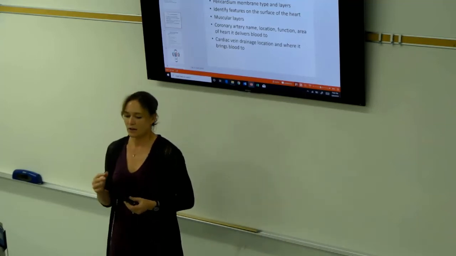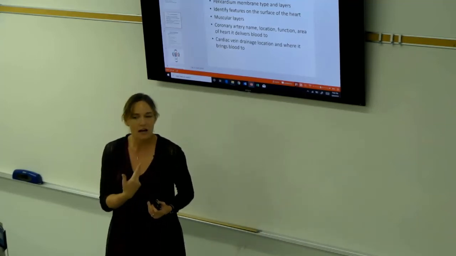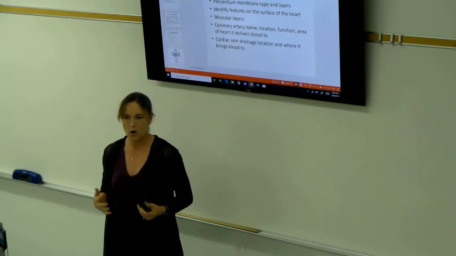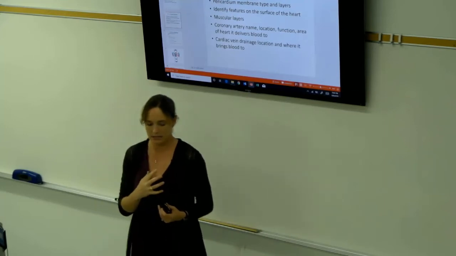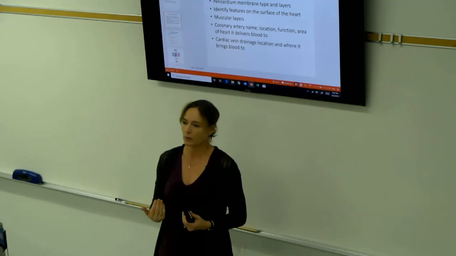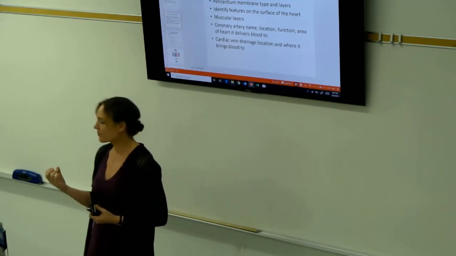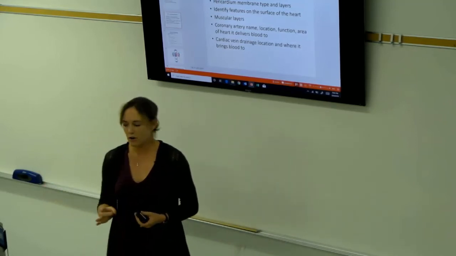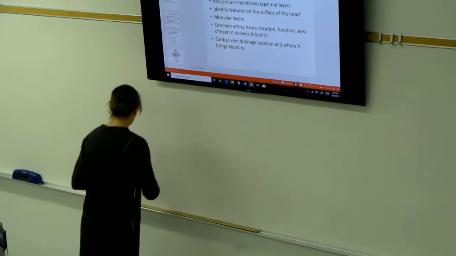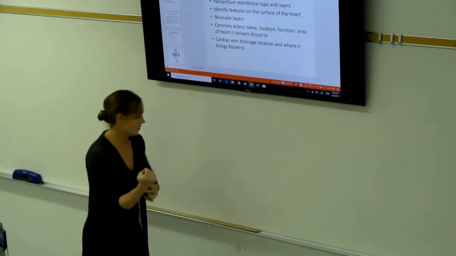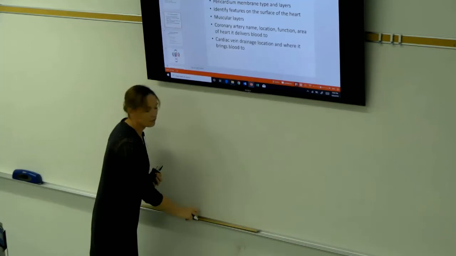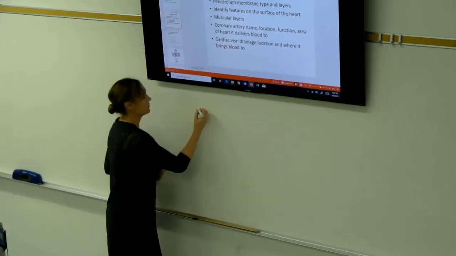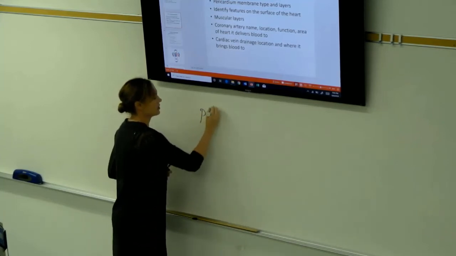The other layer that you actually see, that you would have to cut through if you were going to do surgery and open up the chest and see that the heart's contained in a sac, is the parietal pericardial sac. The surface features of the heart that you should know: if you're looking at the heart, the first feature that you would want to identify would be the pulmonary trunk.